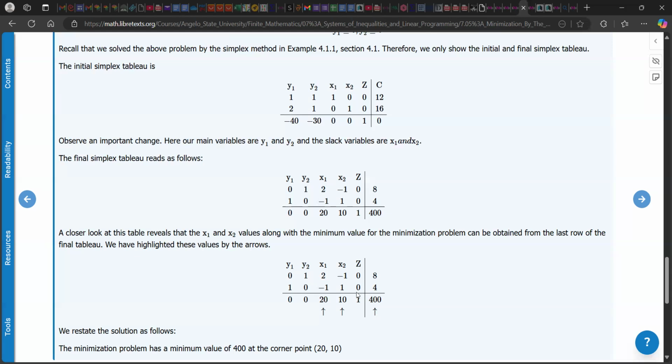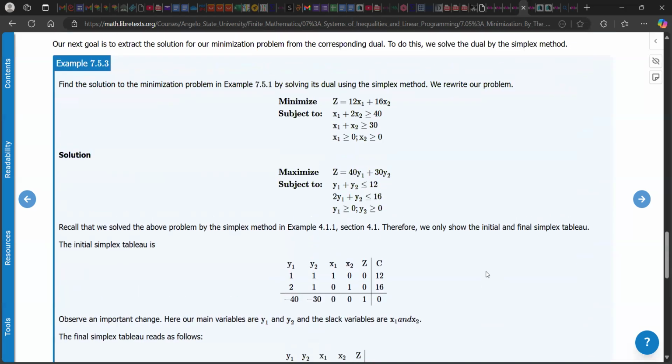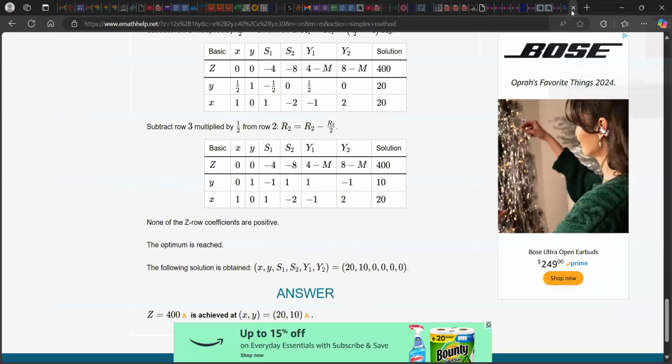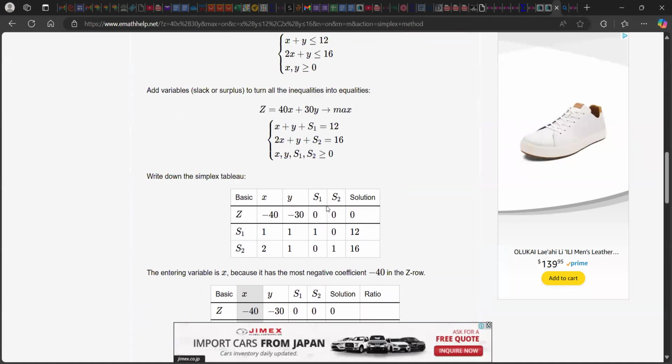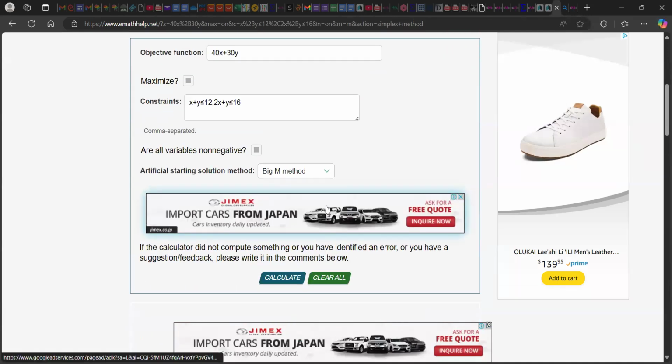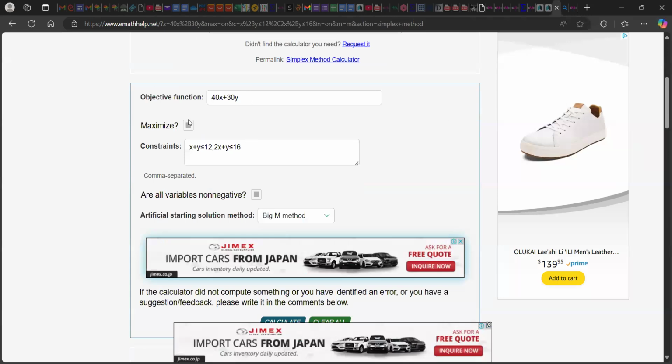I want to go over to the simplex calculator where I actually use the maximum. I transform the problem and I'm going to solve this maximum problem using the calculator. Let me see if I can find it quickly. Oh, not that one. I think this one. So here it is. Watch. Notice I change it to a maximum problem.